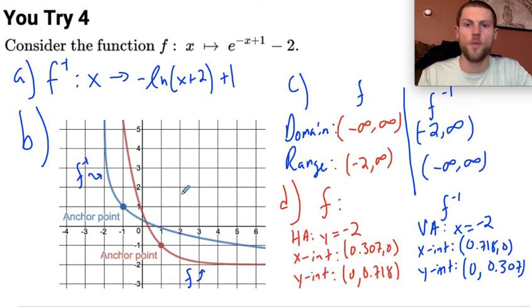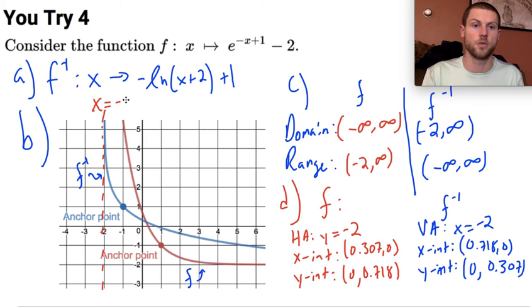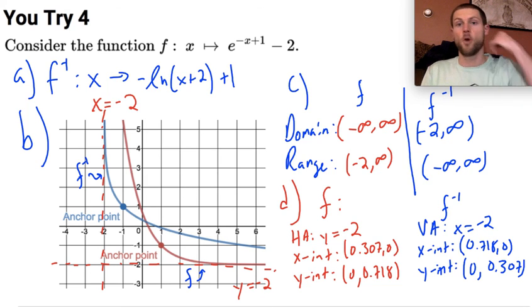All right, and here are all of my answers for this one. I did graph this for you on Desmos, and again, once you find what these anchor points are, those are the only ones that need to be labeled. Other than that, you need the general shape. I do need you to include this vertical asymptote of x equals -2, and this horizontal asymptote of y equals -2. Those things are important. But other than that, hopefully you're able to work through the calculator pieces to get a nice picture like this, and the domain and range hopefully flowed out of that.